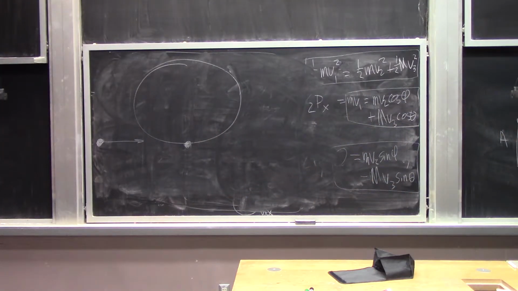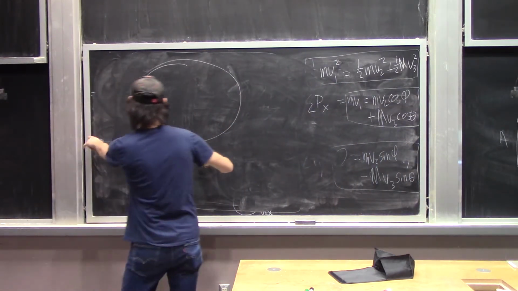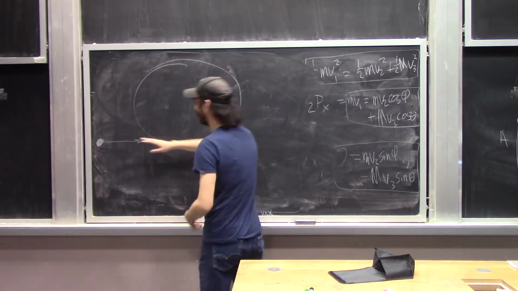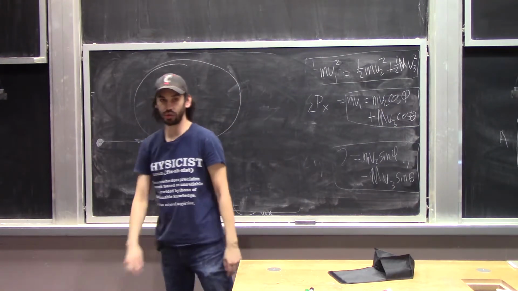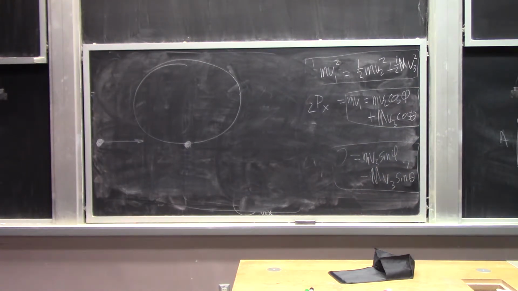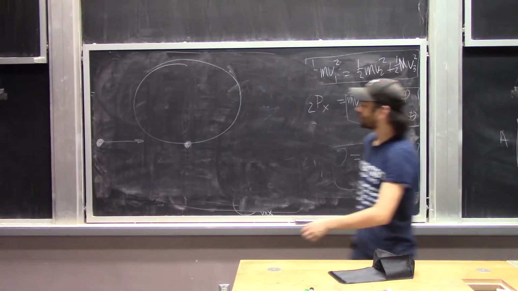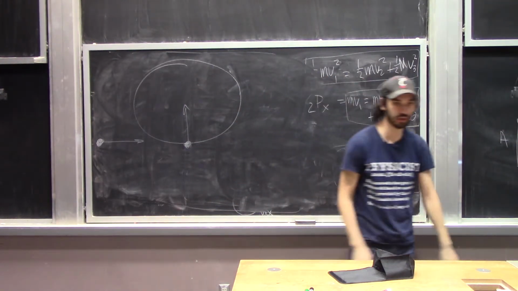Okay, so let's talk about this one. We have this ball moving in to touch the circle right here, right? And what we want to do is get it to go around the circle this way. So in order to do this, we're going to have to hit it with this hammer in order to get it to go around this way. And it turns out that the way we need to do that is pointing straight towards the center of the circle.